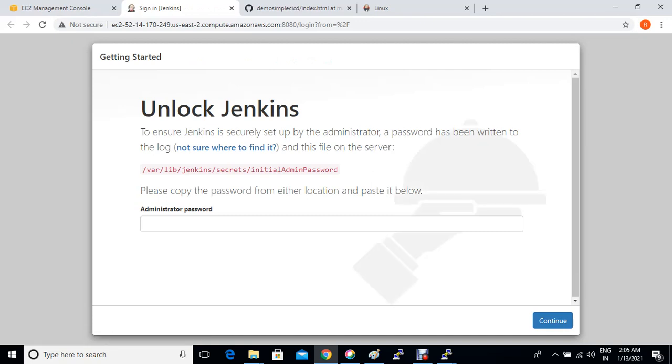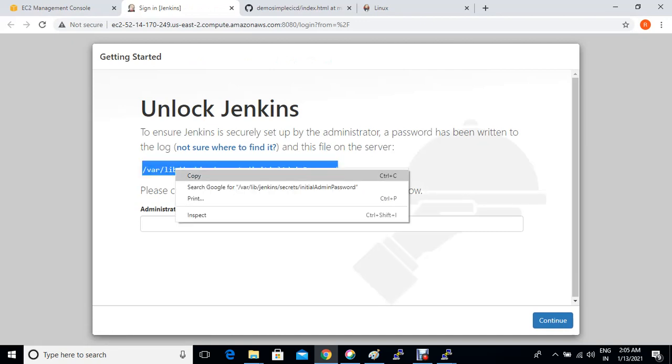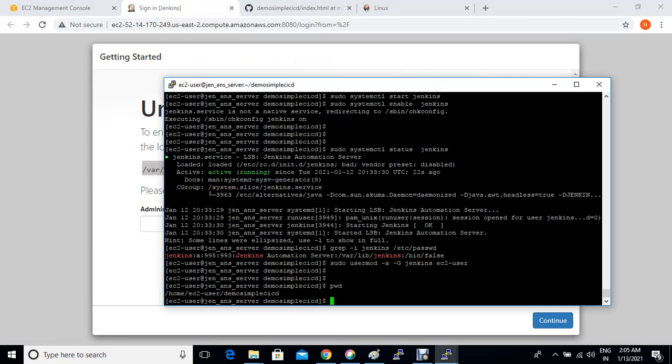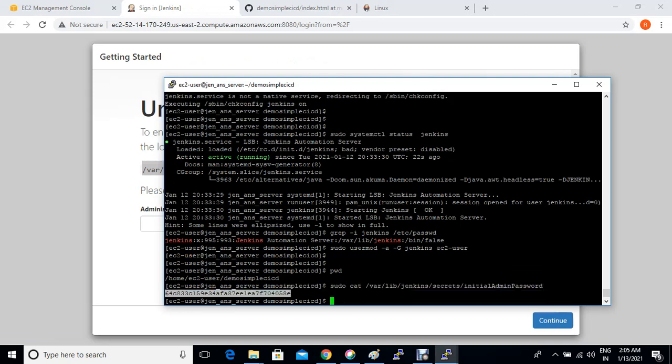Yeah, it takes just a few seconds, and it opened, and then it needed a password that we'll get from this file on the server. Sudo cat, and this is the password.